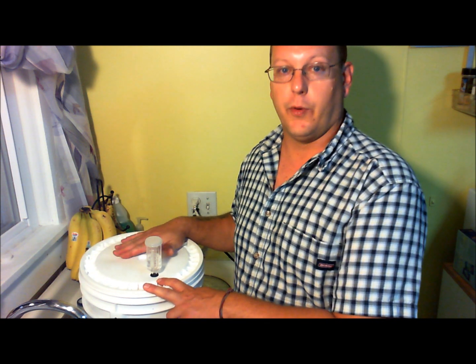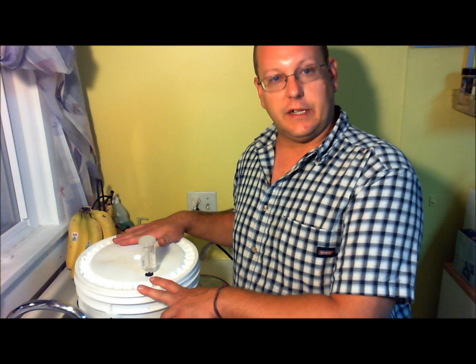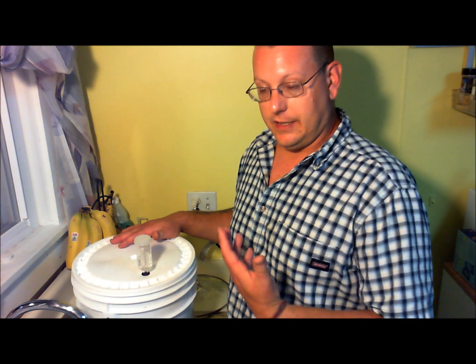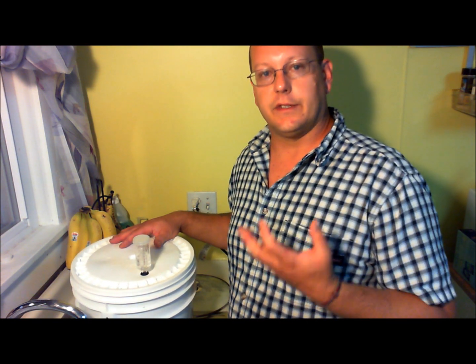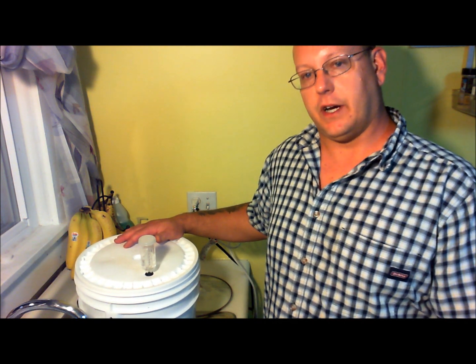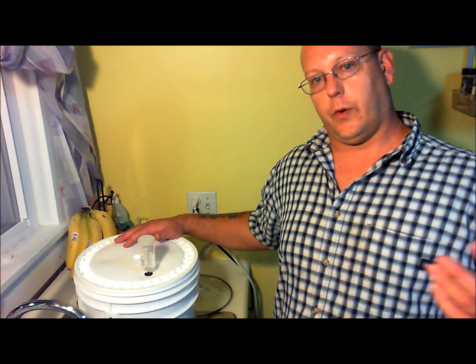And at that point, I'll move it into a secondary fermenter. I'll show you how you do that. And we'll let it secondary ferment, which is just an aging process. It allows all the haze-causing things and yeast and hop particles to finish settling out of the beer, so we'll get a really nice beer when we bottle it or keg it.